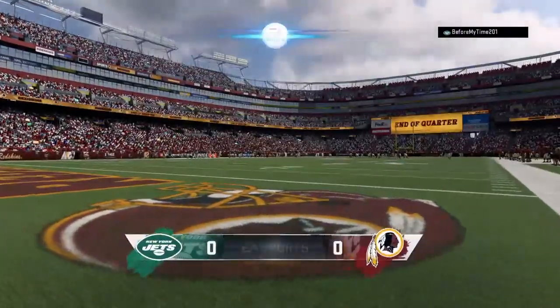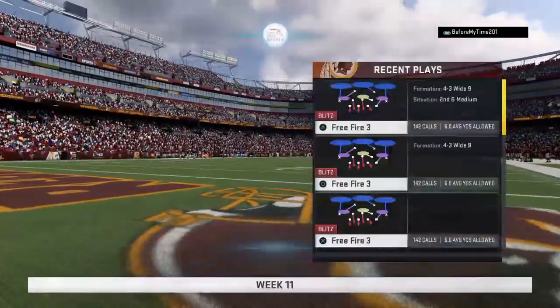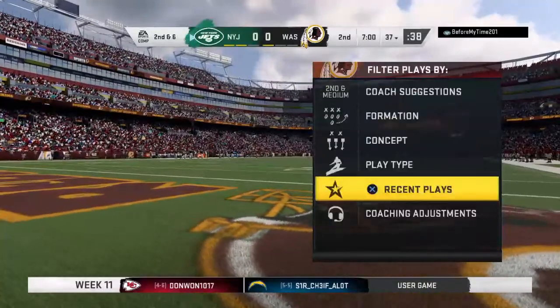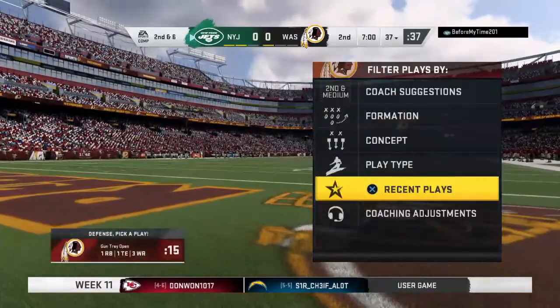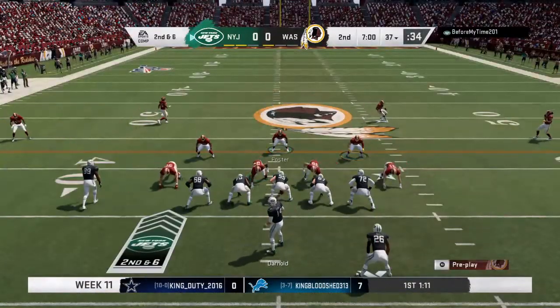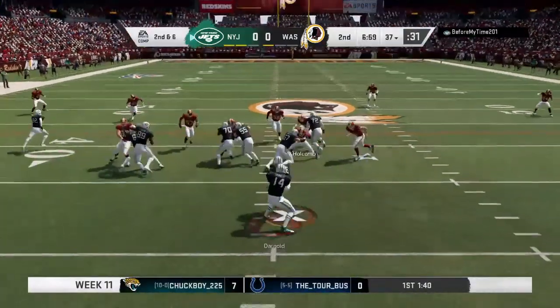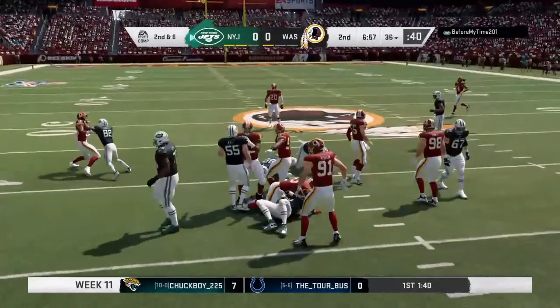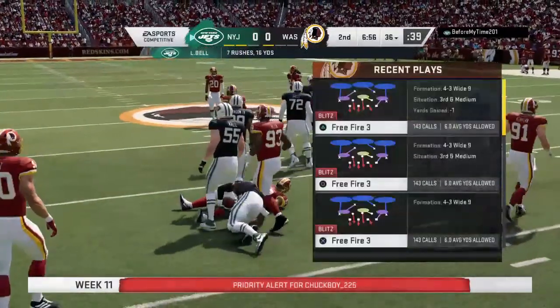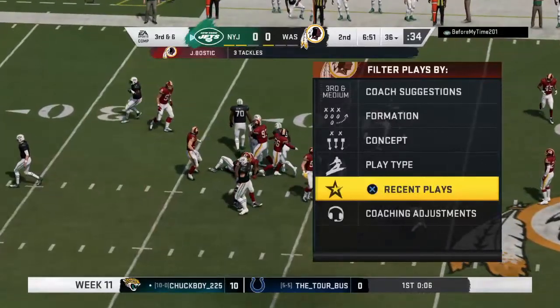We're scoreless after 1. The Jets with the football here to start the 2nd quarter as they are looking at a 2nd down and 6 coming up. 56, man, 80. 49, check 49. On 2nd down, it's Bell. And he is met in his tracks behind the line of scrimmage. That'll be a loss of a yard, and it leads to a 3rd down.